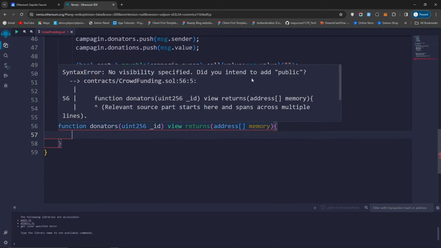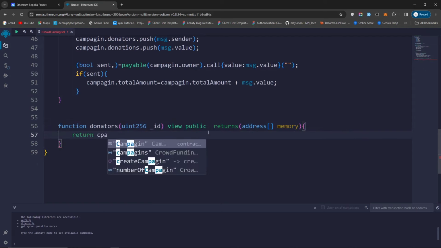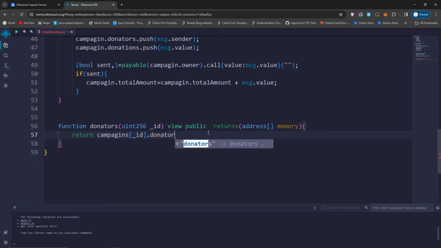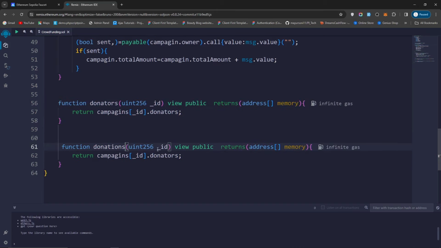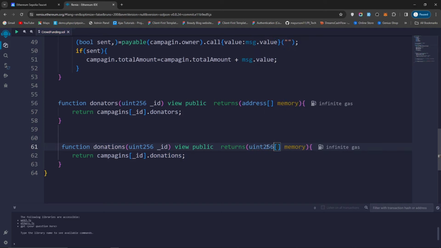Now what did you use instead of public? Okay. Now return campaigns[_id].donators, okay, and the same for the donation, copy and paste it down. Donation, and right here donation and uint256 because you are storing integer values.